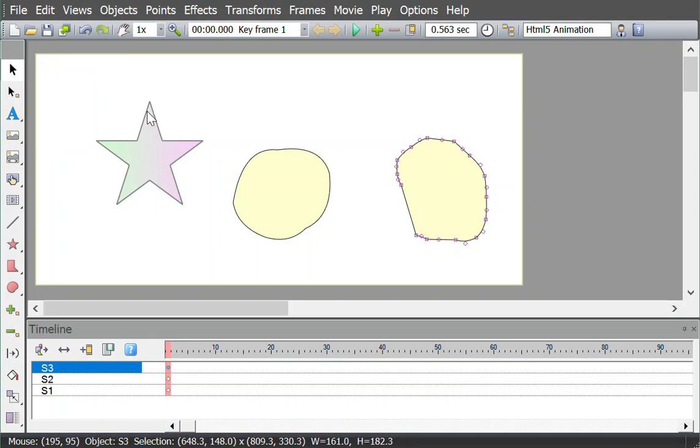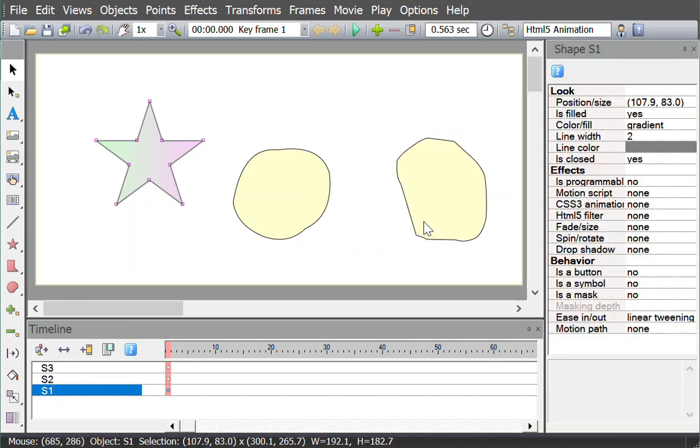I want to change this shape in different frames. So in other words, I want to move these vertex points. In order to do that, I need to make sure that the star shape is not a symbol. If it were a symbol and I move these points, the change would be reflected in all frames. So in fact, it isn't a symbol.